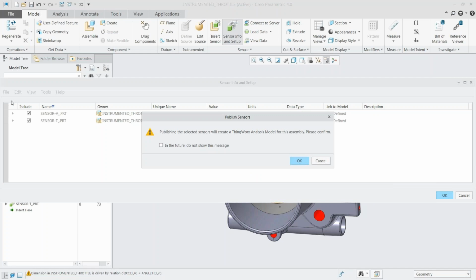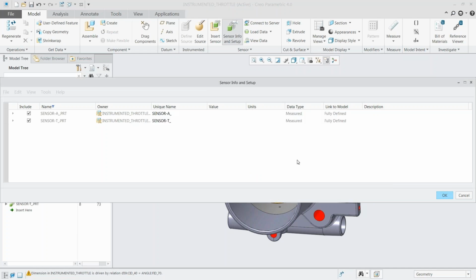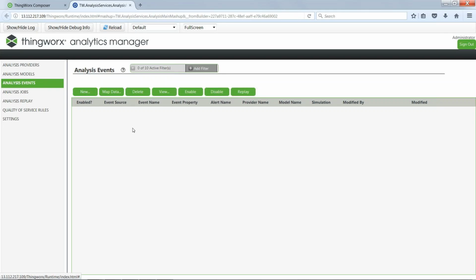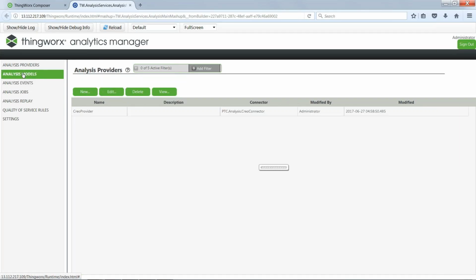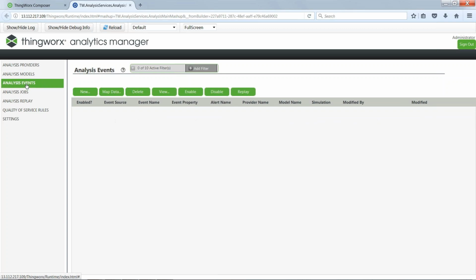We're going to create that link and have it also kick off an event. So anytime my real world models or my real world values change, it's going to tell my Creo model that we have a change to push forward. So now we've created a link here. We can go to my analysis events. We can start a new one.